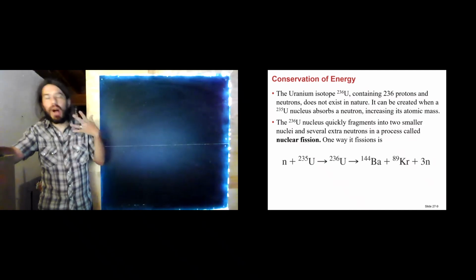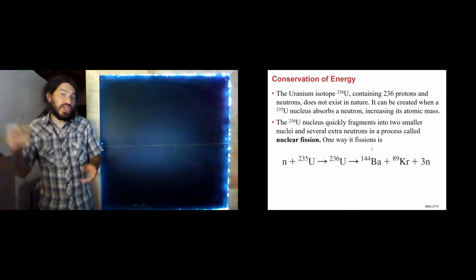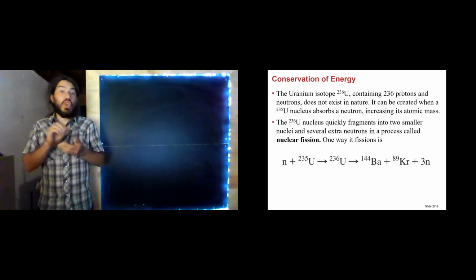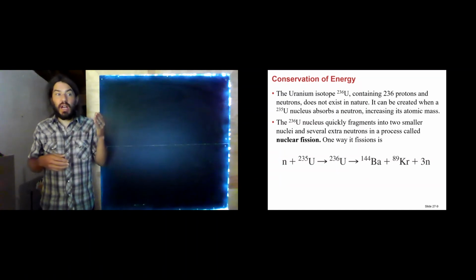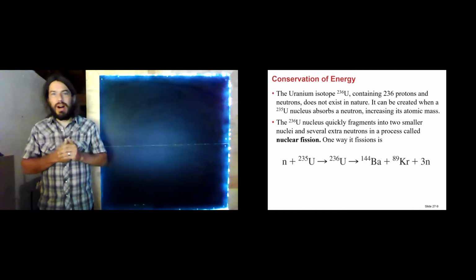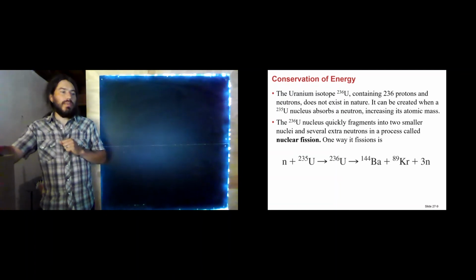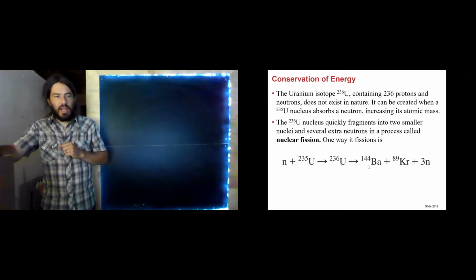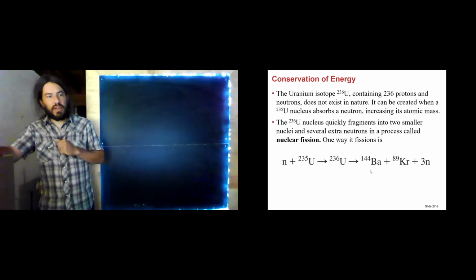So this is one possible path for this fission. And so recall that fission is the name we give when a nucleus breaks into smaller nuclei. And so this might be a reaction that you would see in a nuclear power plant. A very early nuclear bomb might have used this reaction. There's other ways for this to decay. This is not the only end of this equation, but it's one possible end of this equation.